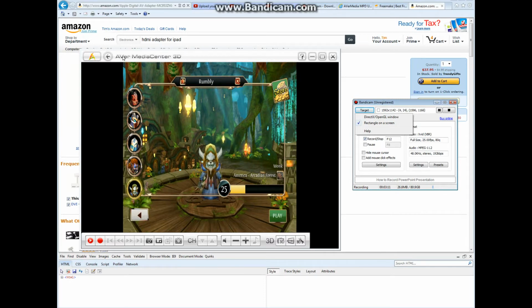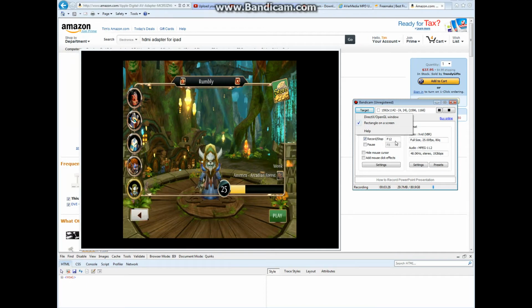So obviously, you want to record your iPad screen. So this is going to be the game itself. So you're going to make a box around this little window here. And once you do that, then you're going to hit your record button. For me, it's F12. You can reassign it here if you want. You can use a down key, like the down arrow. You can use a space bar, anything you want. I use F12. So I'm going to hit F12 to start the recording, and it's going to record whatever's on my iPad or my iPhone or whatever device you have.